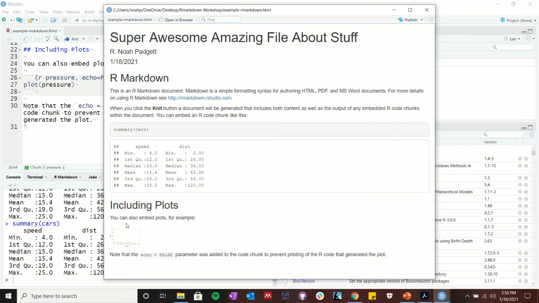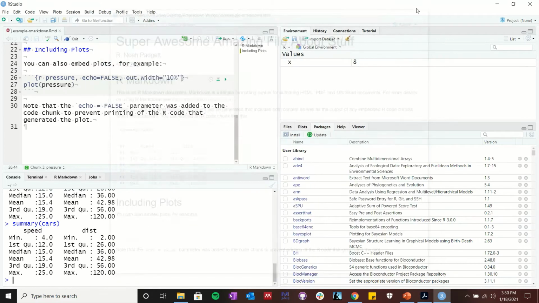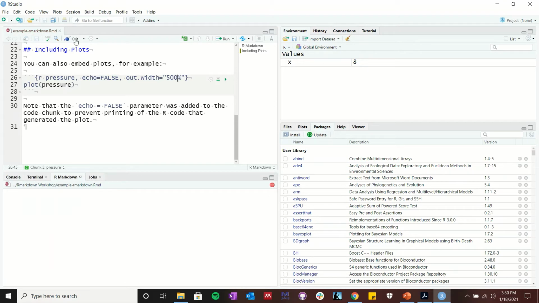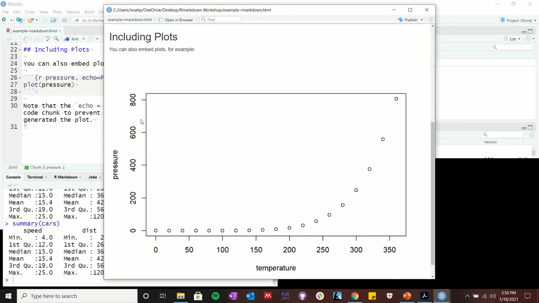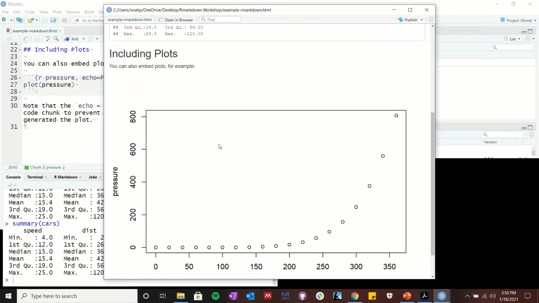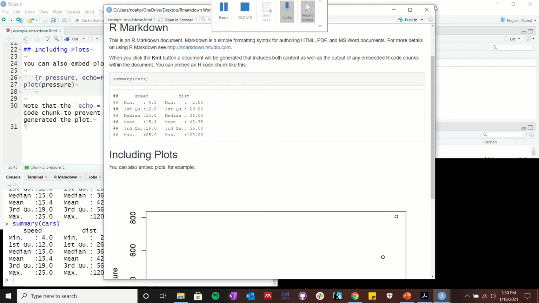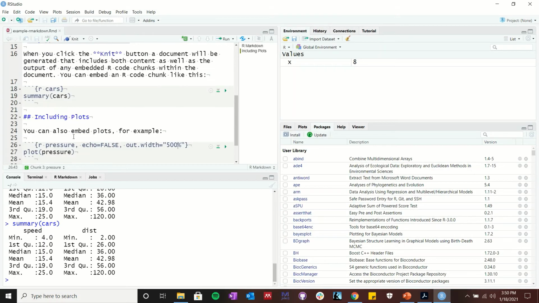So you'll notice down here it's really, really small, so it might not be very useful to keep it that small. What I'm going to do is blow this up to be basically 5 times as big as it originally was. And you'll notice that it's much, much bigger now. Okay, so that becomes a really useful way of managing the size of figures and outputs when you get to using more complicated files and figures.